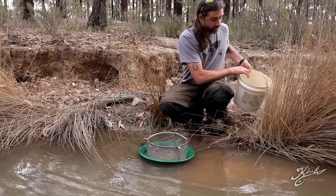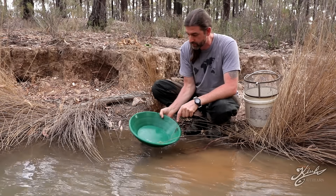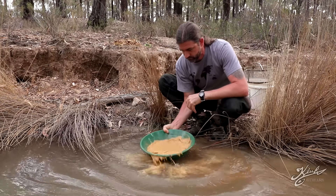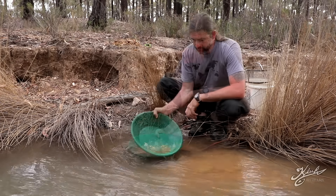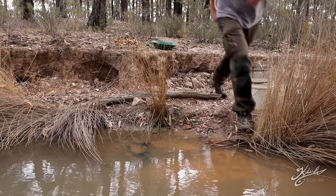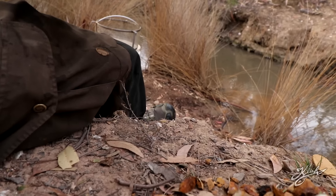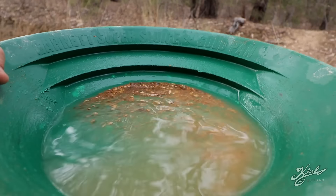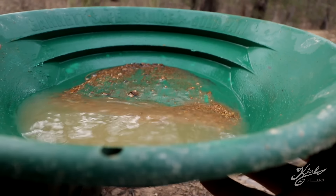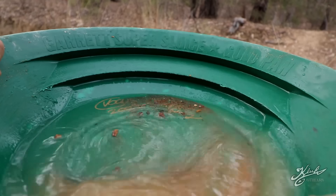The sun's starting to go down so I'm going to process the rest of this stuff. I'm down to the end — I'm just going to go ahead and process the rest of it. We're down at the end here; I'm gonna bring the camera over. The horseflies are crazy out here. Let's spin this around and see what we got together. I'm really excited because just in that first classify I saw a couple flakes, and that was only a small amount. Getting around to the end here — no way!